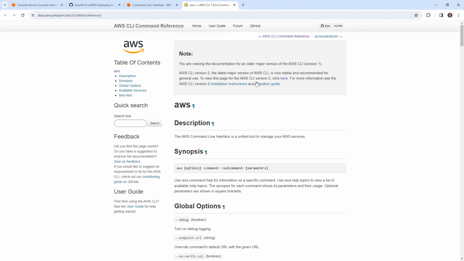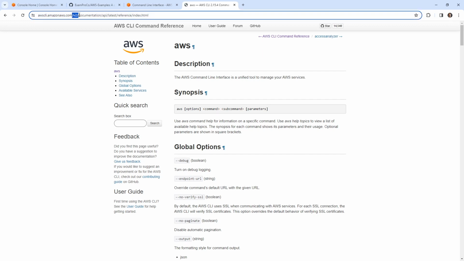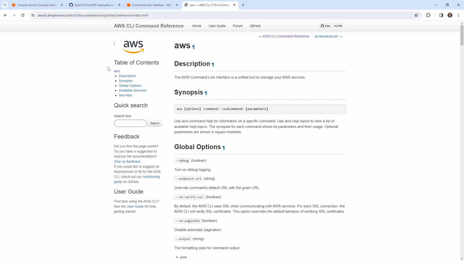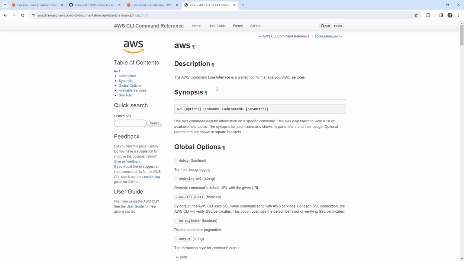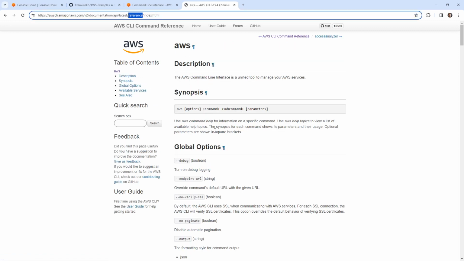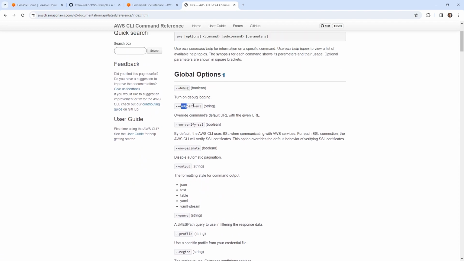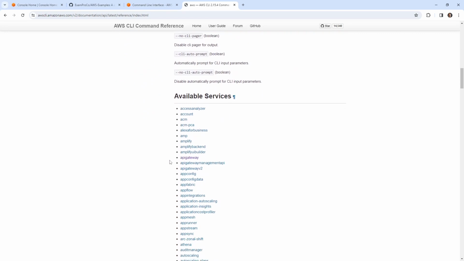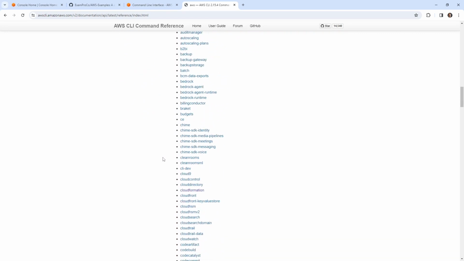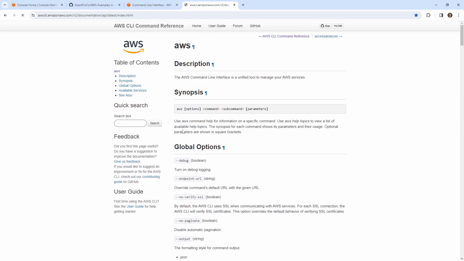But let's just close that out and we'll go over here to the actual command line reference. There are 2 versions, version 1, version 2. Obviously, don't use version 1. So here, if we click this, we'll go to version 2 and we'll know that we're there because it says V2. Right away, we are on the index page and it's showing us these global references. I think if we were to click to the table of contents, it would bring us here. So we're just on this page on the command reference, which says reference up here. And we have some global options that says debug, endpoint URL, output, no paginate, query, profile, all these things here. And then down below, we can see all the available services. So whether you want to do from here or there, it's up to you.